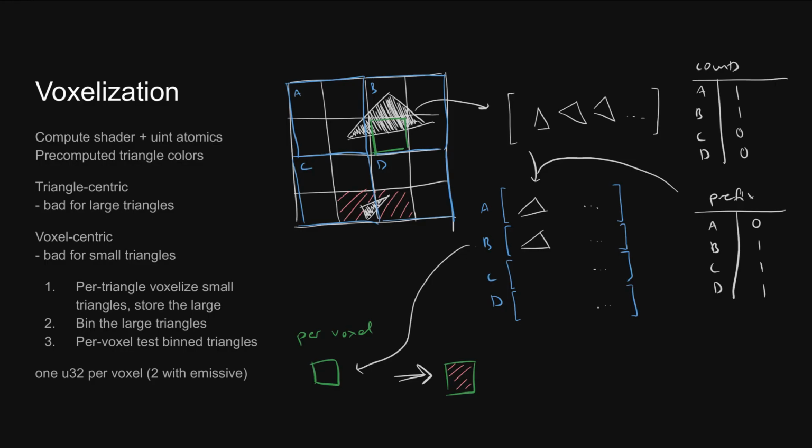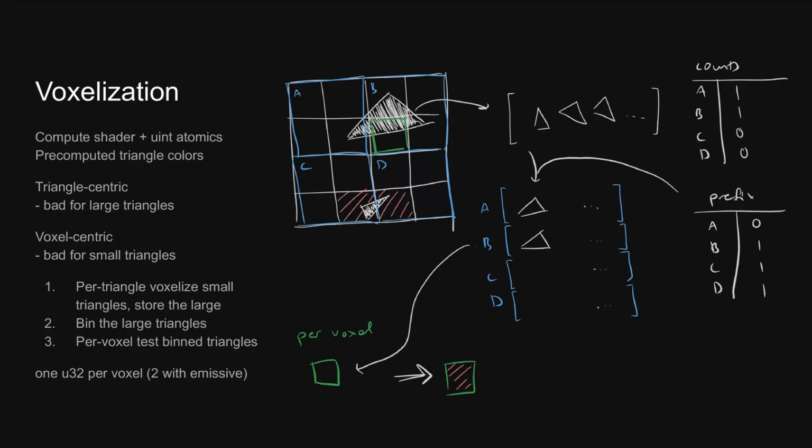So first, we per-triangle voxelize small triangles. Any triangle that is small enough to intersect only two voxels in an axis-aligned AABB test, we know has to be inside of those two boxes and none other. So we can just directly voxelize that by writing its information to our voxel texture. For any larger triangle, we instead count how many of them fall into each 4x4x4 bin, and then write them to a buffer. Then we can do a prefix sum on the bin counts, and then go over the buffered large triangles again to store them back in a binned manner, where we have the starting offset and the number of triangles in every bin.